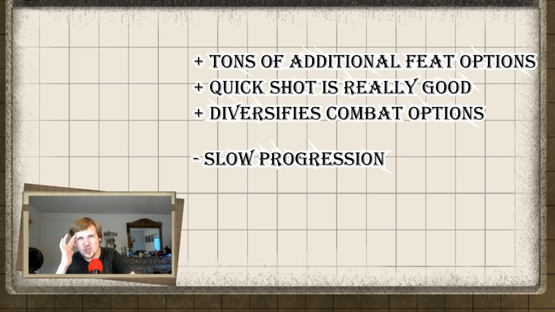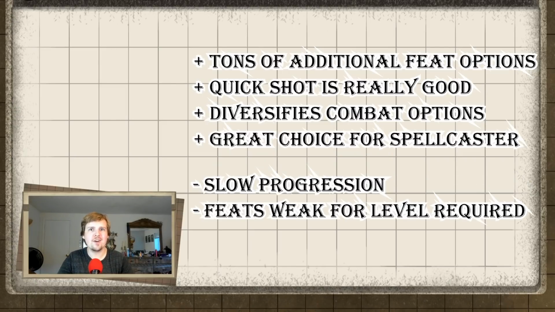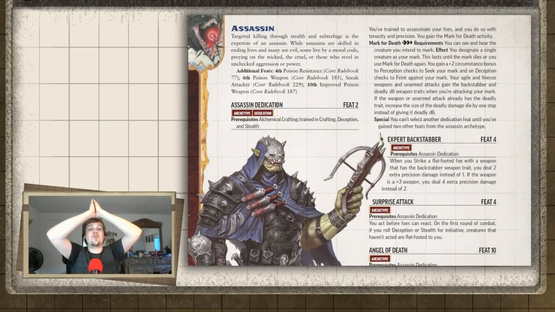But a lot of these feats show up a bit late for what they're worth. Again, Crossbow Terror is really good, you just get it a little bit late. But if you're something like a wizard or a sorcerer, I recommend taking Crossbow Terror if you can afford to take it. Being proficient with crossbows and dealing bonus damage with them is great if you happen to run out of spell slots. The Assassin, we're halfway through.